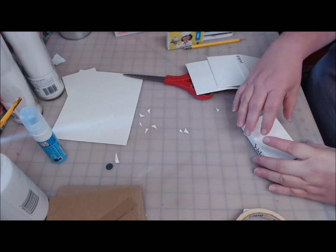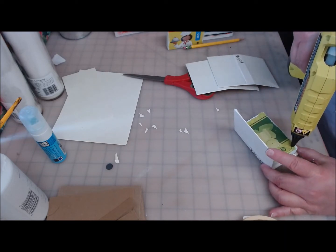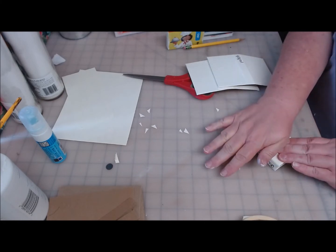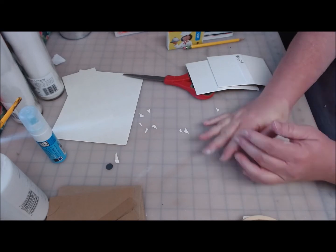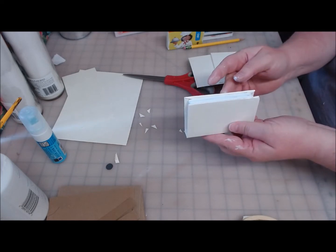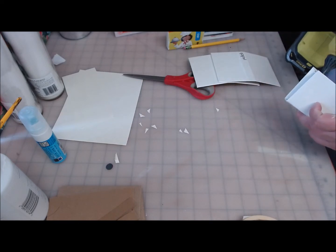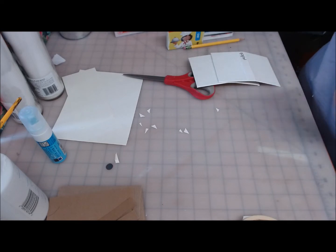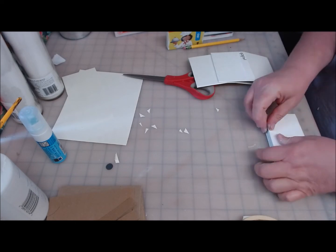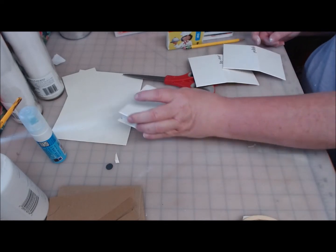Put some weight on it for a few seconds because that's a lot of glue and it needs a few seconds to harden. The same here on the back piece. Hold it down. All right. I have made one little book out of a deck of cards. And anywhere where you see that there's separating happening, just pump a little glue in there. But also remember, they're going to be stuck together with some glue and it's going to be okay. Okay, so there's one. There's the welcome.